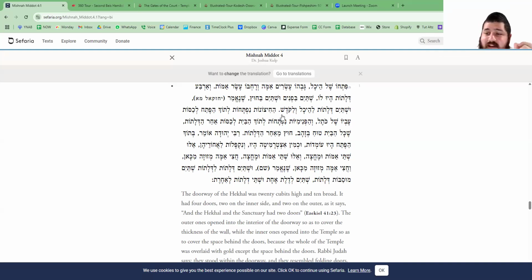So now here's the first opinion. The first opinion says the outer doors, when you open them, the hinges opened inward, and these doors covered the thickness of the wall. So if the entrance is 10 amot wide, each door is going to be 5, right?